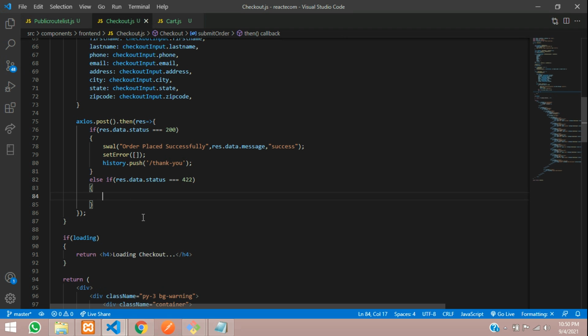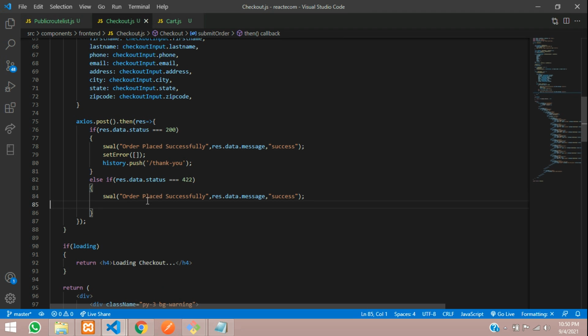So in that case, you will show the message. Let's use this, copy and paste, and change this message to all fields are mandatory. And the message you can also retrieve, or else just keep it null.